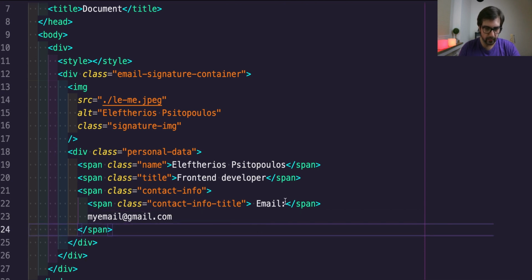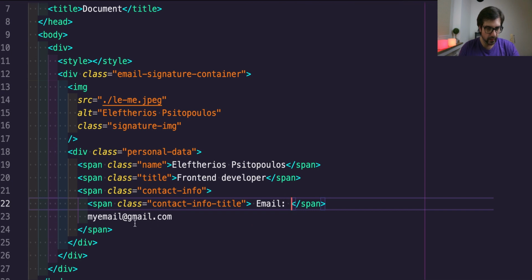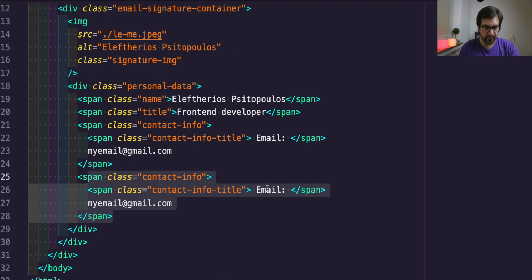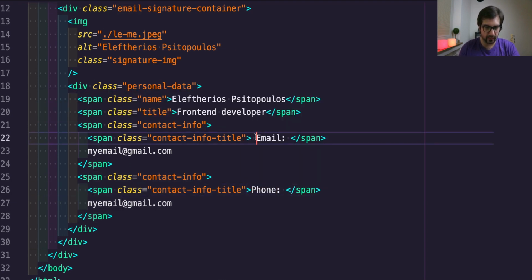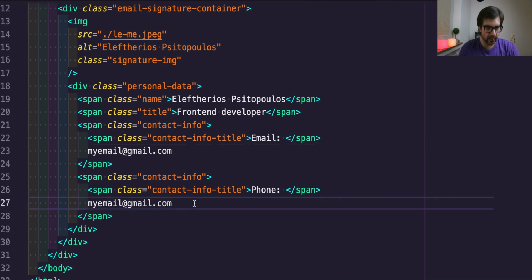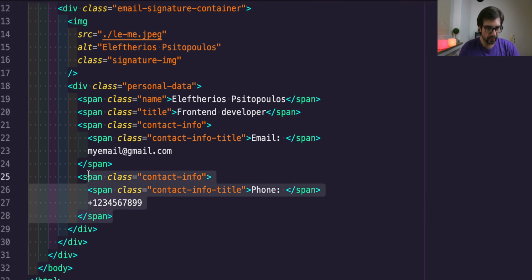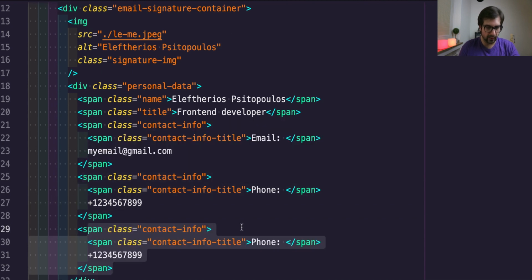Perfect. Let's add some space here, and we will copy this and create the same one with the phone. Let's also remove the extra spaces from here and here, and the phone will be +1 2 3 4 5. Cool. Same thing as well with, let's say, the address.